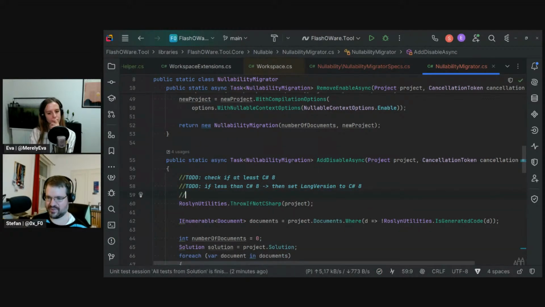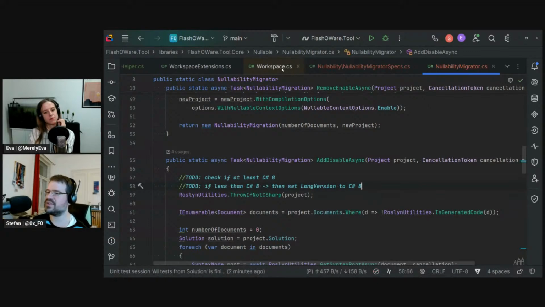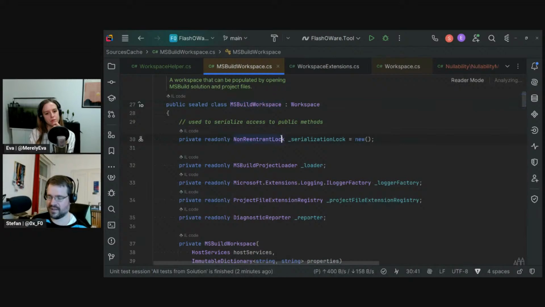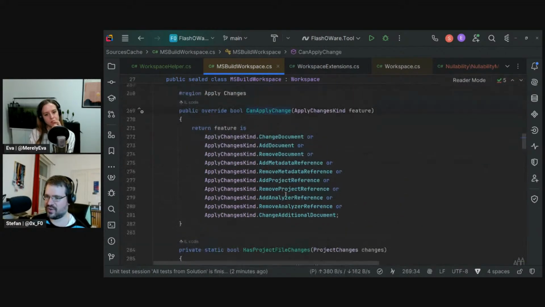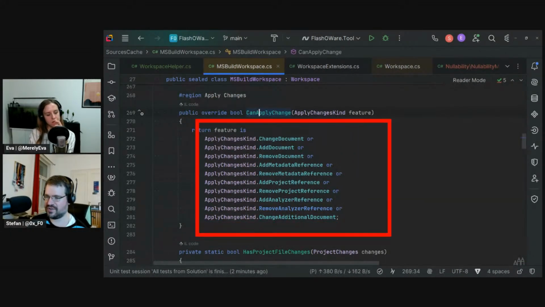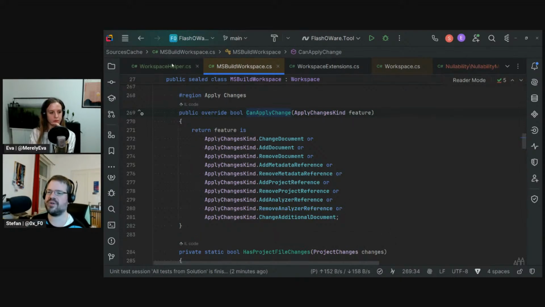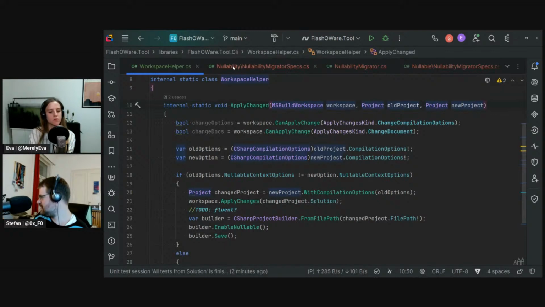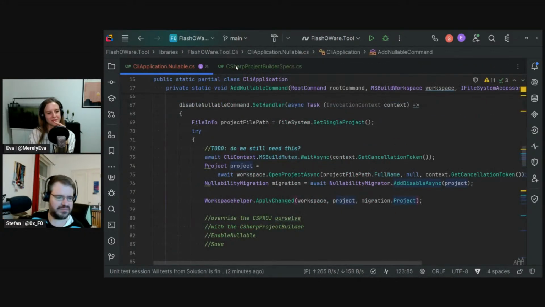So I guess we then would need something very similar to also be able to deal with this, because I can imagine that if we again go to the MSBuildWorkspace, that's in here, CanApplyChange also does not allow changing of parse options. So we would have the same problem again with that later. And maybe we can hide all of that in our own workspace. And yeah, let's see how far we can get there in a couple of minutes.